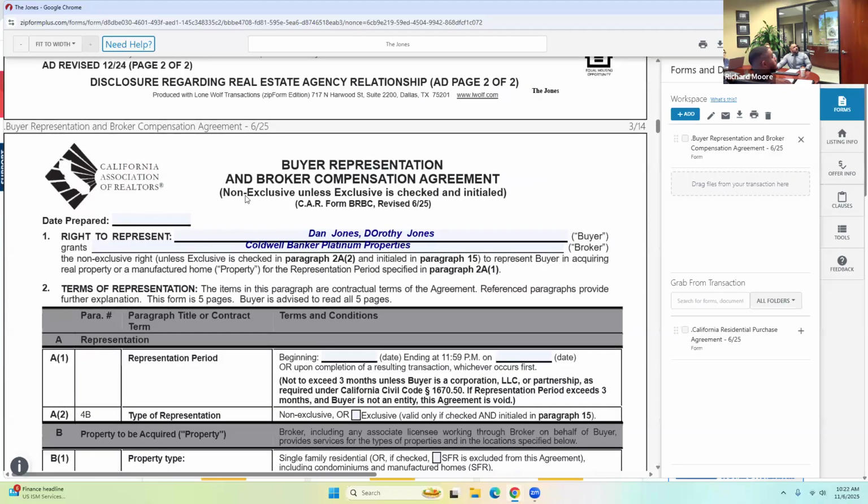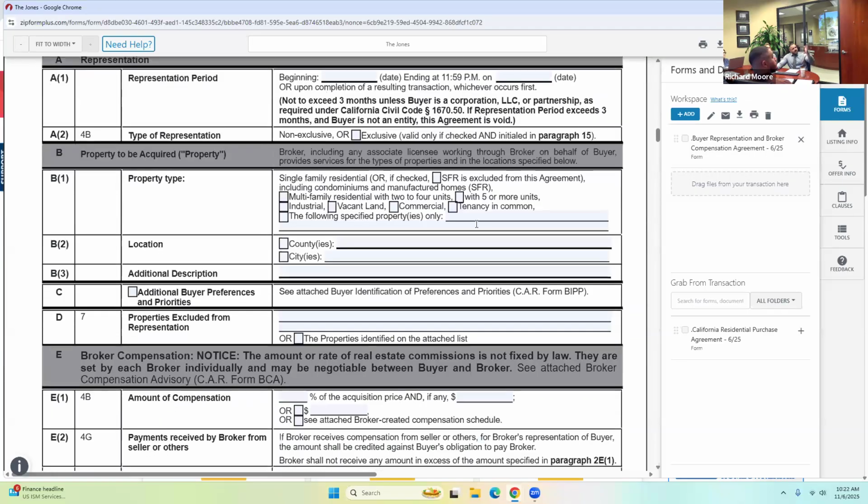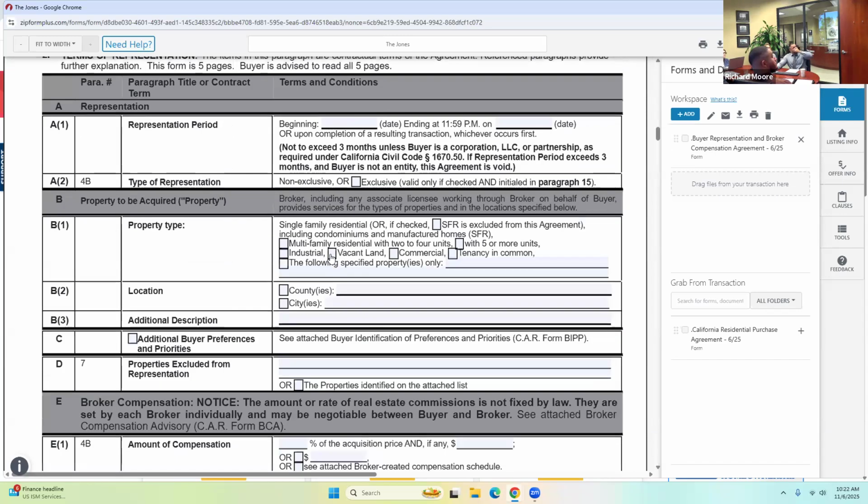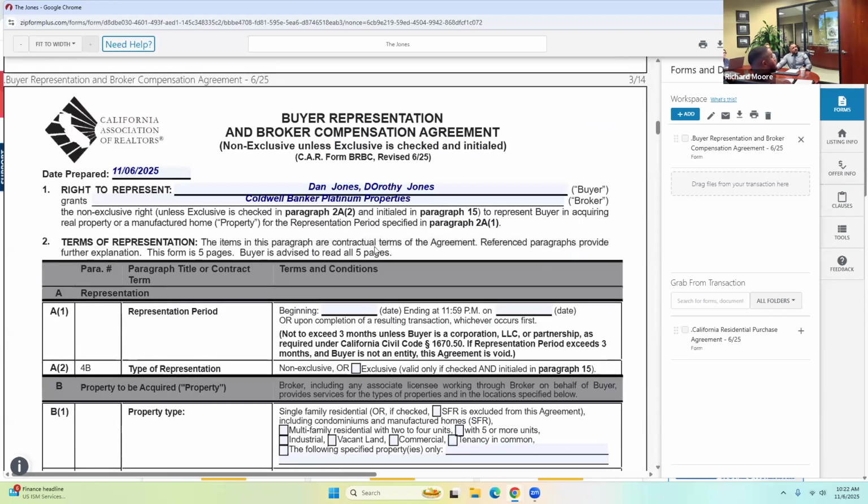And then this is the purchase contract. Let's say it's all filled out, but look, it auto-populated, no, not on this one. It's gonna do that on the purchase agreement, I believe. But let's just click on save here. And then we're gonna go back. So we're gonna get this signed. Actually, let's go through the signing process on this. So let's say we fill this out, this is ready to go.